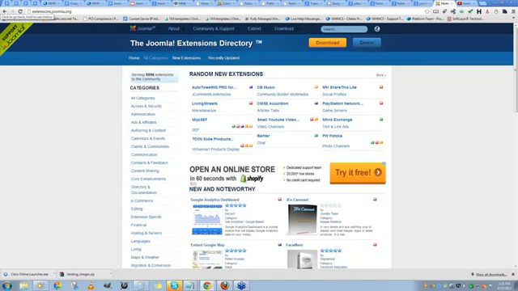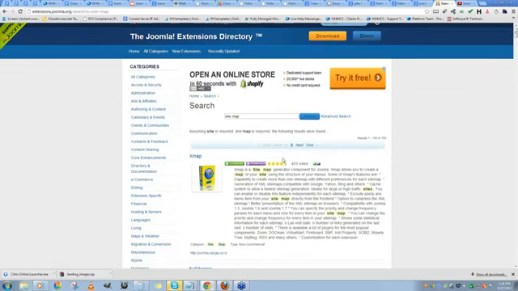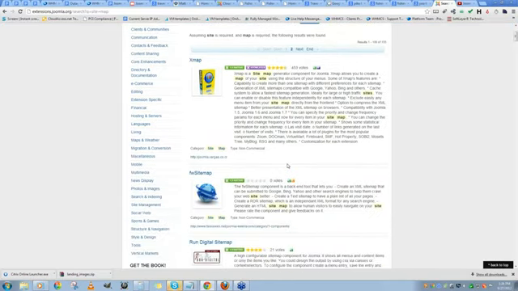You can actually use Webmaster Tools and submit your sitemap manually to Google by using an XML file or some kind of program that does it automated. Typically the program has to be on kind of a cron job basis, but you can find a sitemap tool on the extensions directory. I'm at extensions.joomla.org, and this XMap that showed up at the top is a good one.